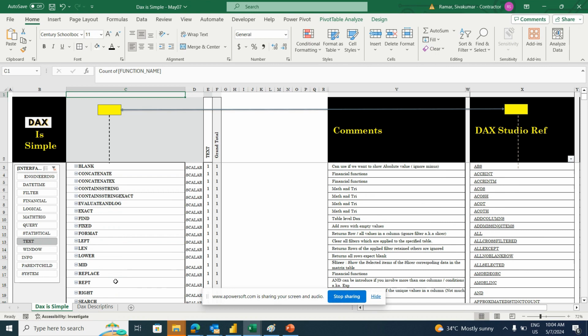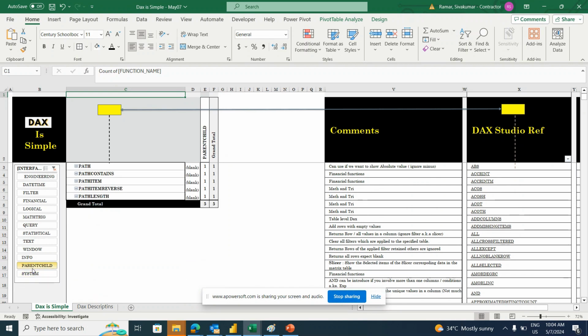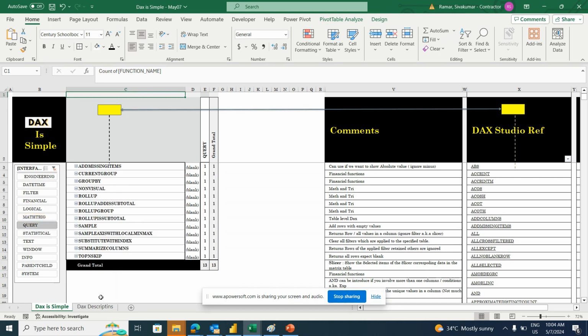Most probably the recommendation would be, if you are doing any kind of operations on text, trim, right, left, better you do it in the Power Query, or else that would be the recommended one. And when you are supposed to go ahead with a parent-child relationship, yes, this is the one. Let's say you have a manager, and your manager has a manager, and his manager has a manager. If you have a hierarchy kind of a thing, at that time, definitely the PATH DAX function is very useful for you. And let's say, the query functions that we need to know.